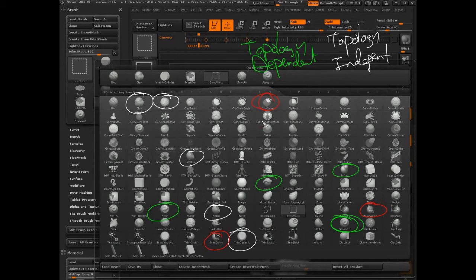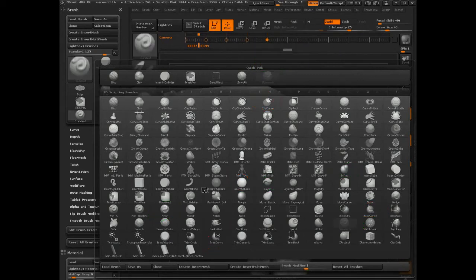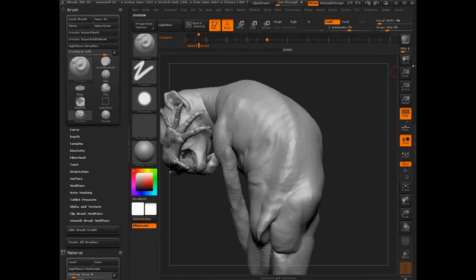They have different things that make that happen. And then we've got these really new things that have cropped up, like the insert brushes. So these are definitely topology independent. They bring their own topology. And they require the whole brush system to be focused on topology independence. Okay. So topology dependent, topology independent is really the kind of key deciding factor here. And at the heart of it is the behavior. So what is the brush doing? And what can we do with the brush?